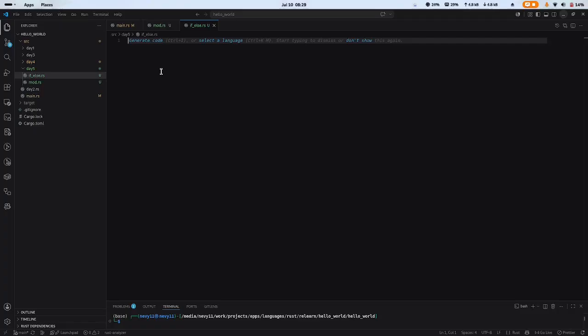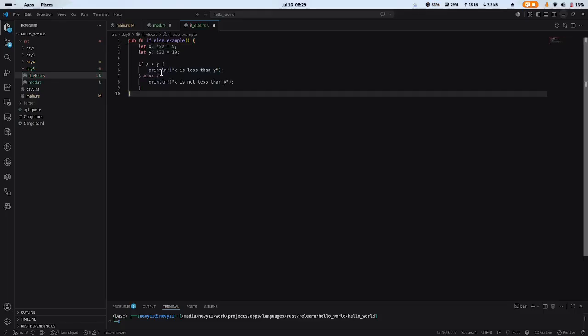So we can say public function if_else. So we say let x is 5 and y is 10, and there's no bracket here. As you can see, if x is less than y, println x is less than y, else do it.